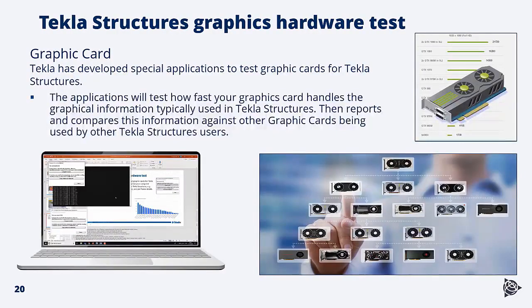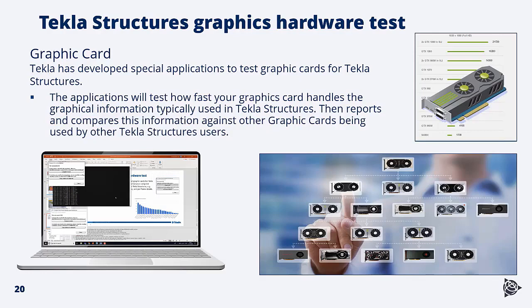Tekla has developed a special application to test graphic cards in Tekla Structures. This application will test how fast your graphics card is within your computer when it's being used in the Tekla Structures application. It will then report and compare this information against other graphic cards being used by other Tekla Structures users. So this means you can see very quickly if the graphics card you're currently using is perhaps out of date, high-end or medium, and maybe you can consider upgrading it to get better results.